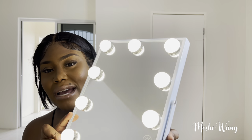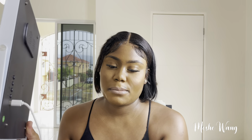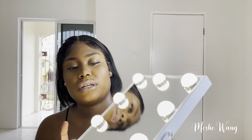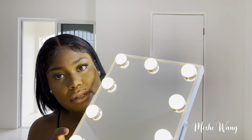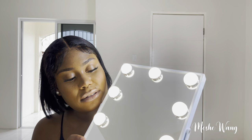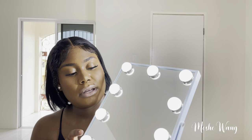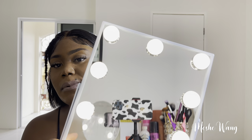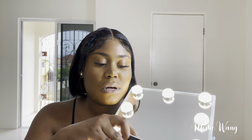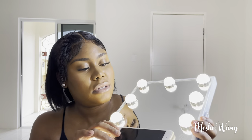Alright guys, so here is the mirror, and guess what? Alright, so the back here is where I plug the USB. It shows Bluetooth, and I think this is a volume up and volume down button. This button is a light, as you could see what I was doing earlier. So that is on and off, right? So this is like white light, I guess natural light. And this is a bit dimmer, and off, okay? No need to keep it on this one. It has the wireless charger, but I don't see where my phone was charging. I probably need to do a second step with this. All right, so when I figure that one out, then I'll see.